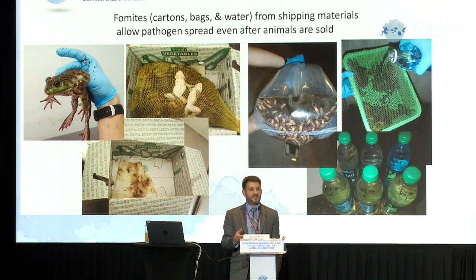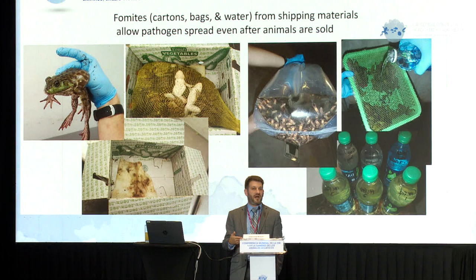The packing materials in which these animals are shipped I have often found to be positive for these pathogens. Some of them have extended persistence outside of a host, which makes this even scarier. Because you might think — okay, we'll pay a lot of attention to how we handle the amphibians, not let them escape — but we might not be thinking about the cardboard boxes. Thousands and thousands of cardboard boxes shipping, for example, bullfrogs, of which over half that I swabbed were positive for ranavirus and chytrid. So how are we disposing of those outside?